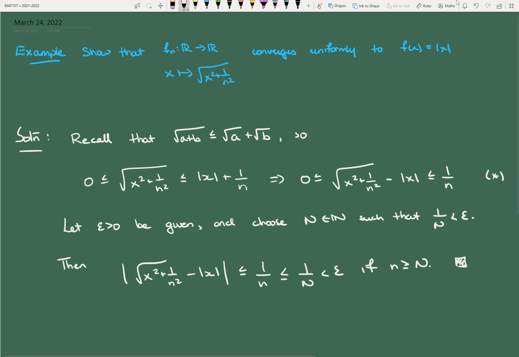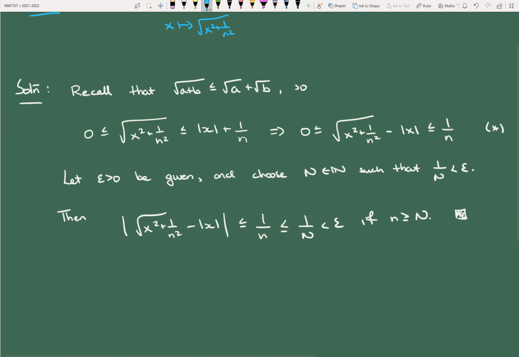And in fact, the situation is worse. Here we might say, okay, fine, it didn't converge to something which is differentiable, but what if it does? Maybe we just chose a bad set of functions. What if it does converge to something that's differentiable? Can I guarantee then that my derivatives converge uniformly? And the answer to that is also no.